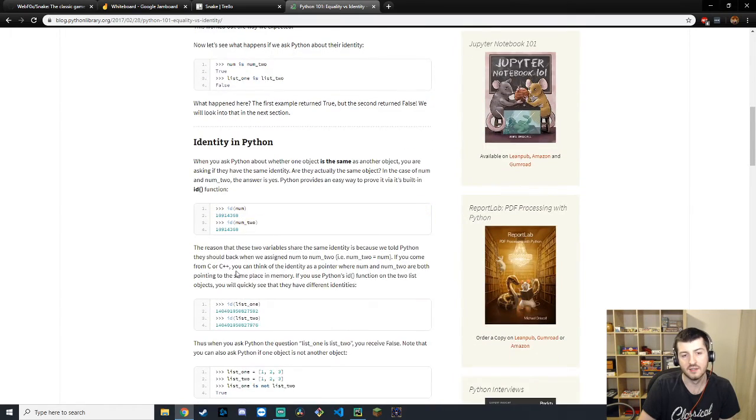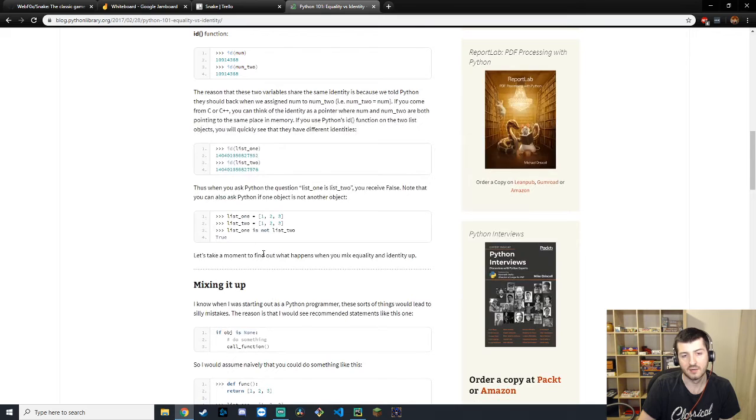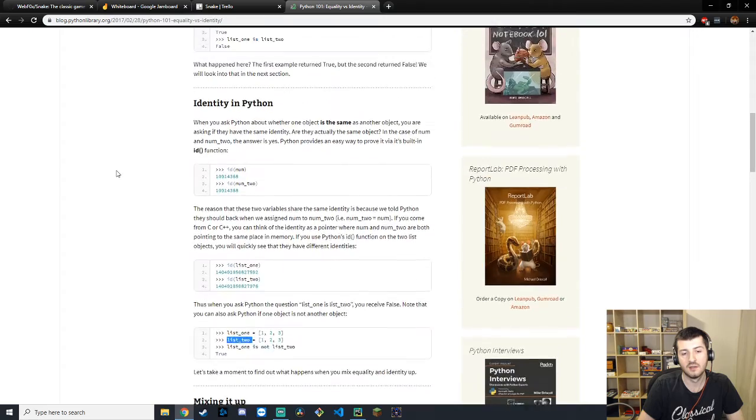And identity, if I understand correctly, is because it's two different objects, so they don't have the same identity. Like if you change the first one, the second one won't also be changed. Anyway, that's how I see it.